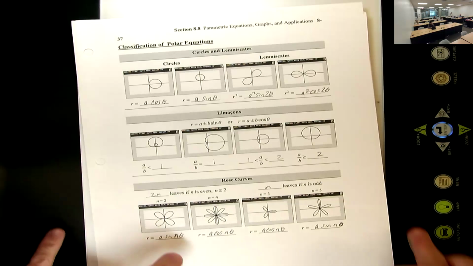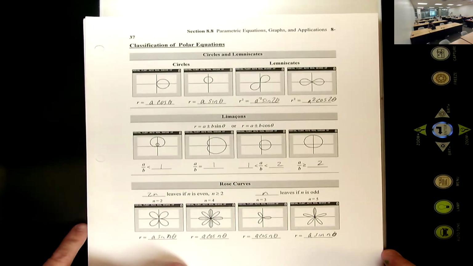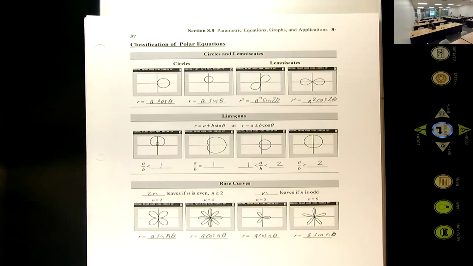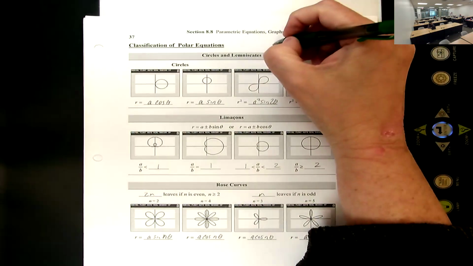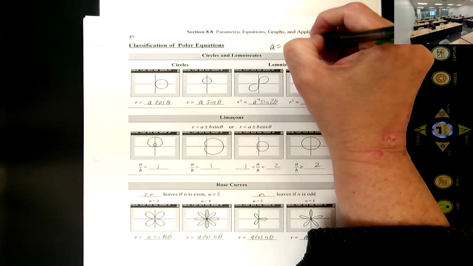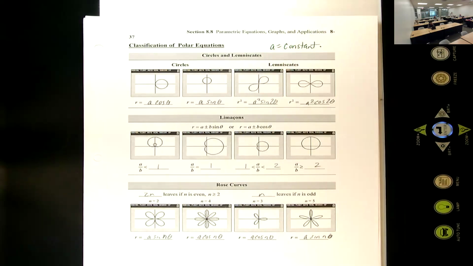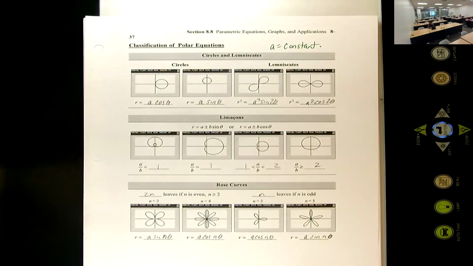So here we've got some polar equations, r written in terms of theta, where a is a constant. A is some constant value. So our normal circle is centered on the origin, but if we wanted a circle that's not centered on the origin, shifted like to the right.